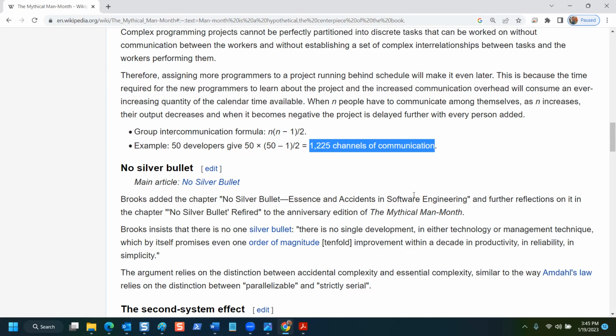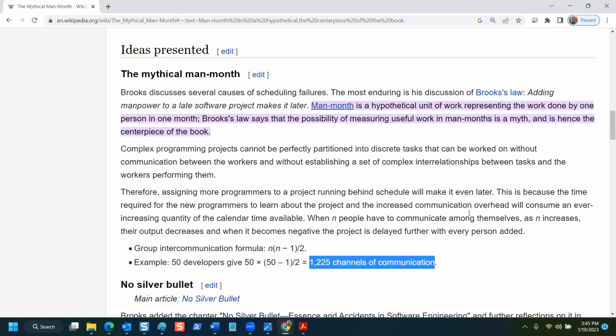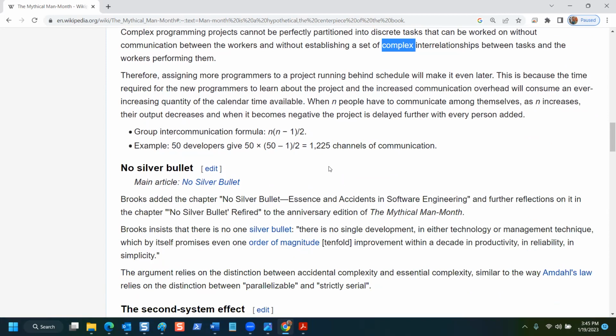So what's the whole point? What's the kernel of truth in Fred Brooks's Mythical Man Month? It's that this is a complex process. You can't just throw more money and more people at it. That's not going to make it go faster. In fact, there's a very great potential that if you make changes in midstream, it's going to make matters much worse. It's actually going to delay things further.